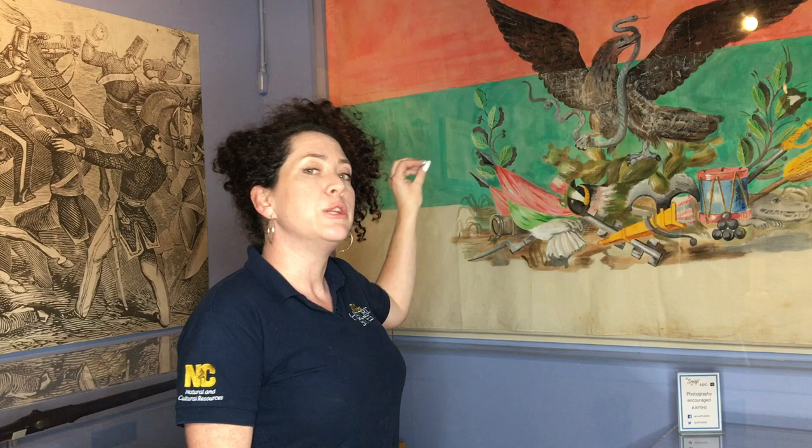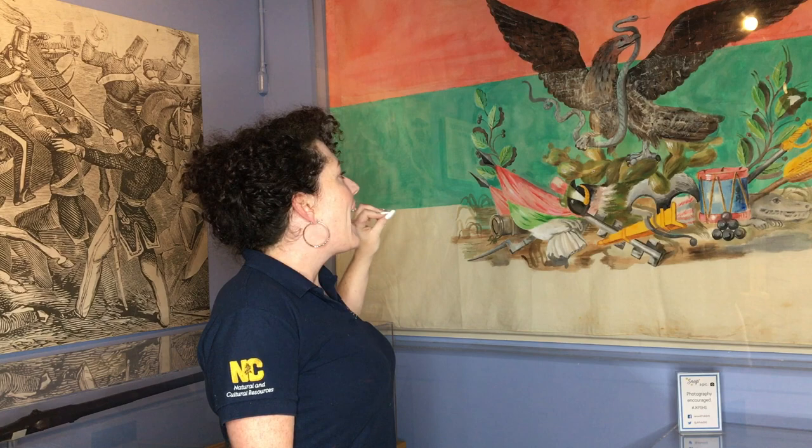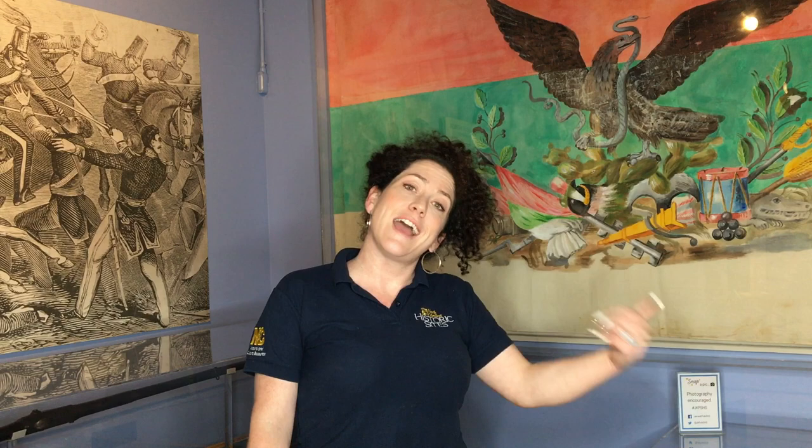Right behind me is a Mexican flag, and this was a flag that some soldiers had painted and they took with them into battle during the Mexican-American War, and this war happened while James K. Polk was the president. This is a battle flag that was captured during the very last battle of that war, and I want you guys to take a look at it. Whenever we have our school groups here we have them look at it and guess what animals you see. Take a look with your parents, your brothers and sisters, and see what animals you guys see on this flag. And when we're open again you can come and visit and we can tell you if you spotted them all, or if maybe you saw some extras, and if the ones you did find are correct.